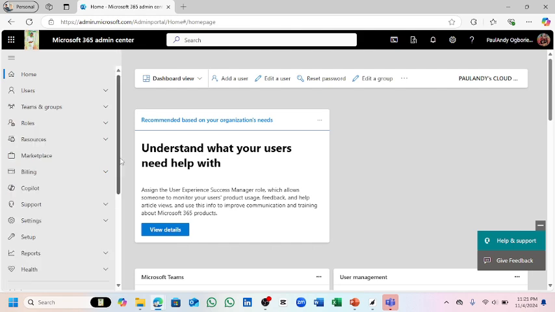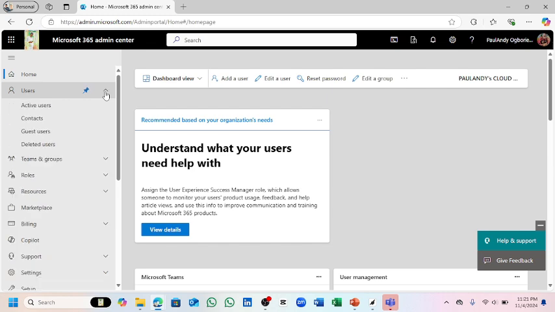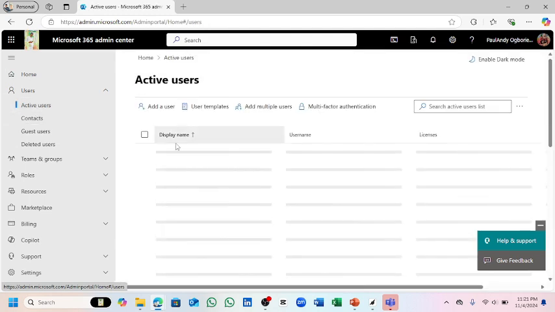What we have here: users, teams and groups, roles, resources, and marketplace. Our focus this time will be on users only, and we have what we call active users.